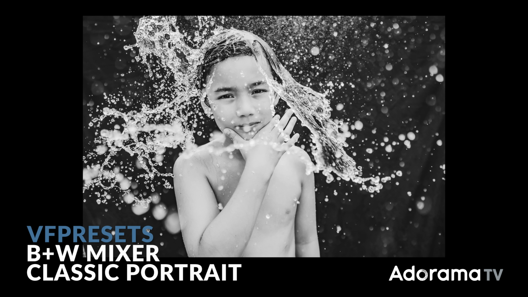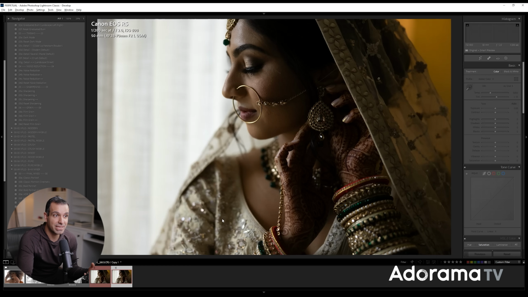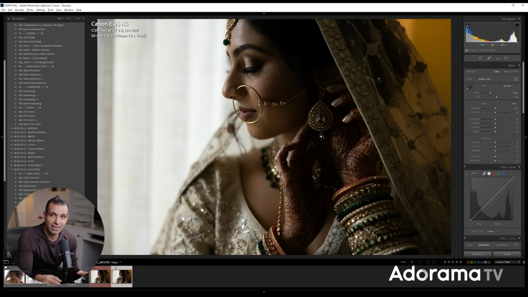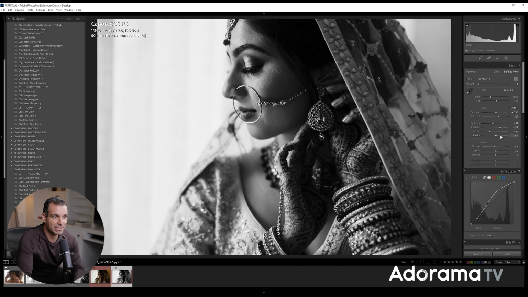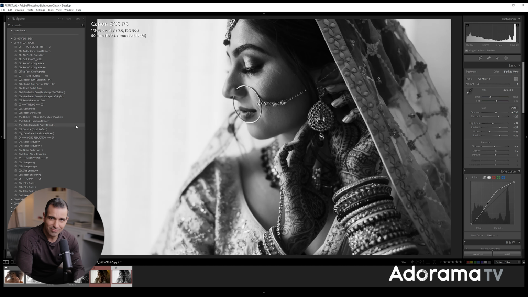One other great example of this that I wanted to show is when it comes to, say, wedding portraits, especially with Indian brides who have a lot of detail in their henna, in their jewelry, in their wardrobe. There's so much crazy detail there. So when this is flipped to this kind of classic portrait black and white, notice how the detail stands out. What I often do in these cases, if I want someone to pay close attention to detail, and by the way, I'm going to show you, for those that made it this far into this video, it's not that far, it's like 15 minutes, come on.